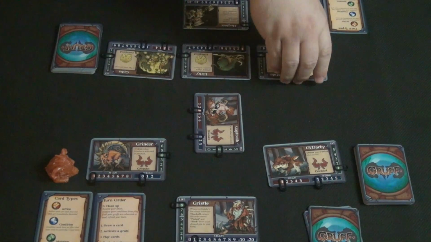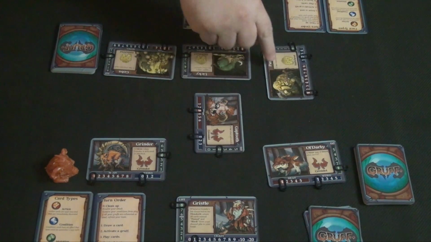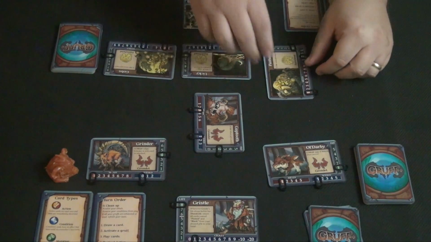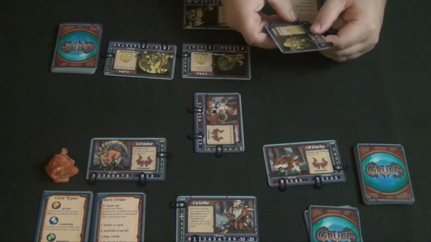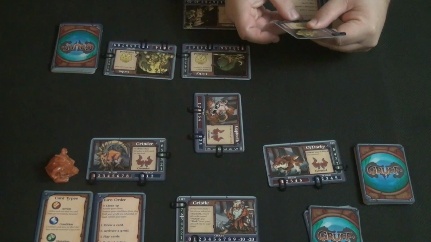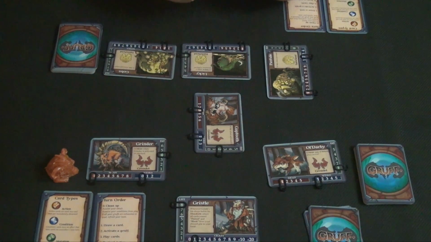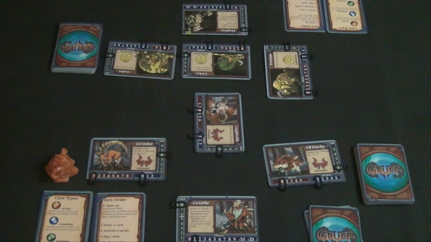We're going to go ahead and activate Pustule. Now Pustule has a special ability here that says that I get +2 fat when Pustule is activated. So we're going to go ahead and move Pustule's fat up to 2, and then that gives Hogbox 2 crazy because Pustule's weird is at level 2.